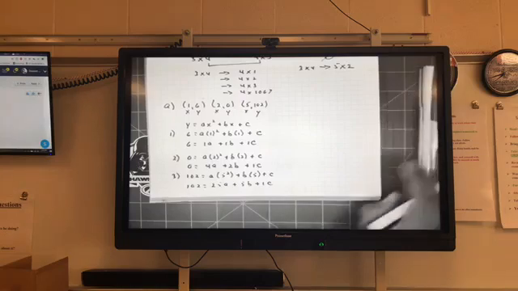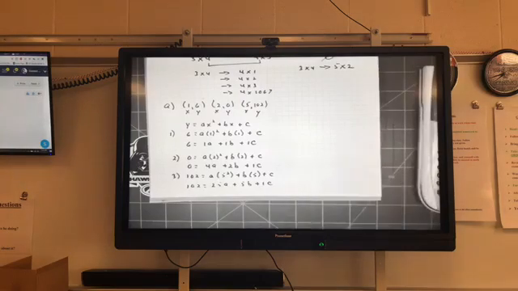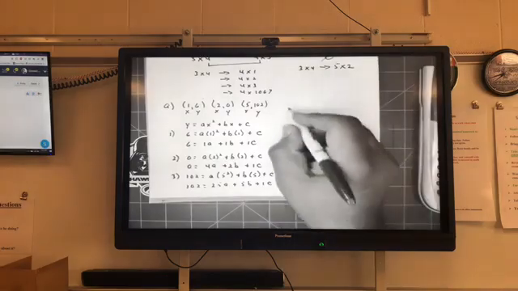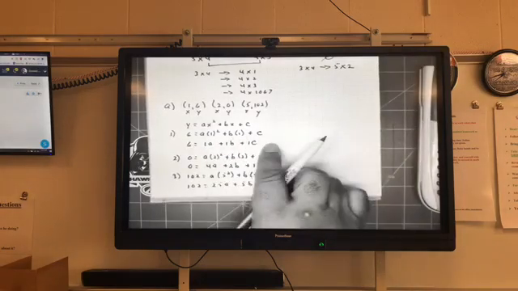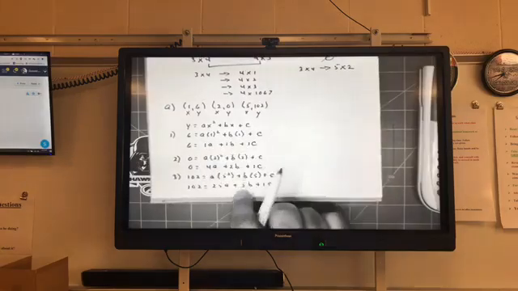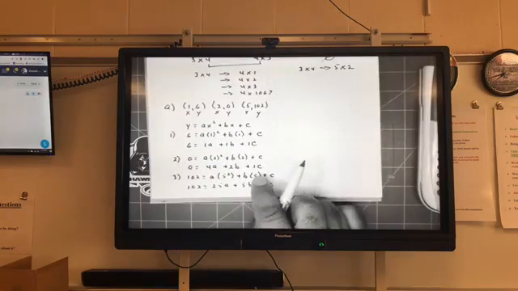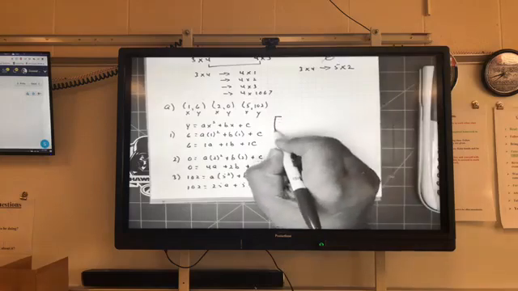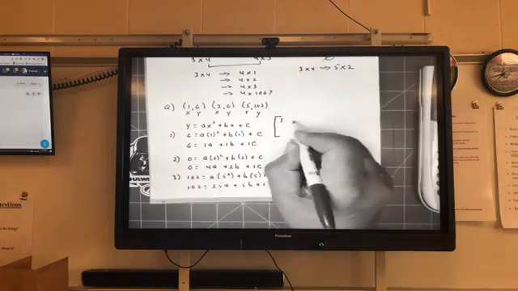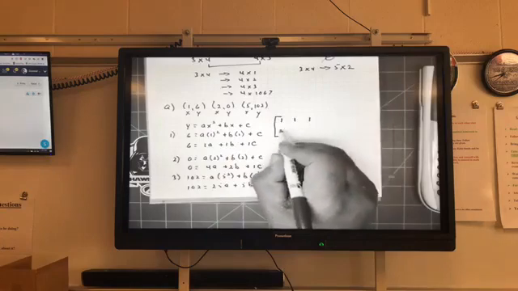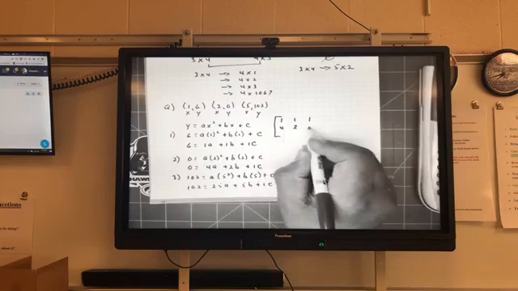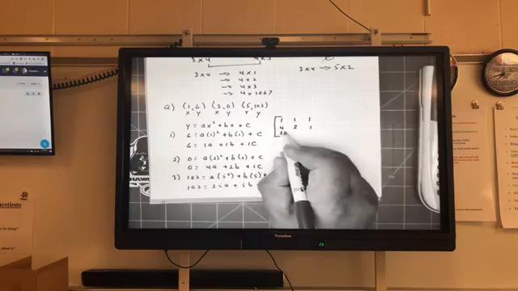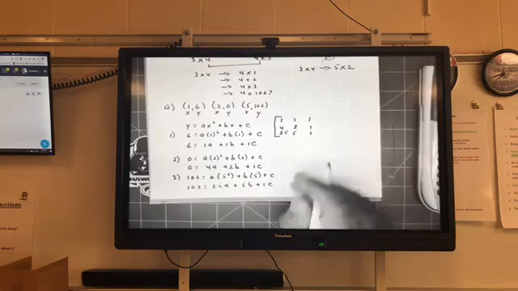Now we're going to take this and write a matrix from that. Remember, a matrix doesn't have any variables in it. It only has numbers, and those numbers are coefficients. So I have three equations. Each of these equations is a row. And I have three variables. Each of those variables is a column. So this is going to be a 3 by 3 matrix. So it becomes 1, 1, 1, 4, 2, 1, 25, 5, and 1.